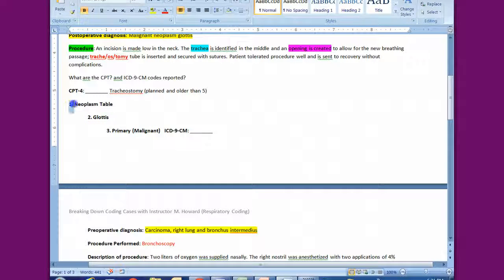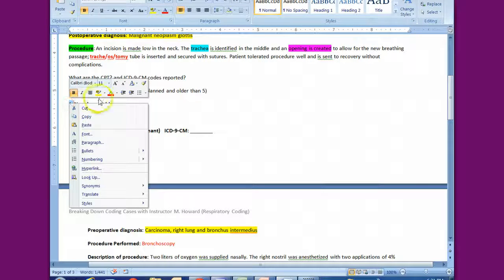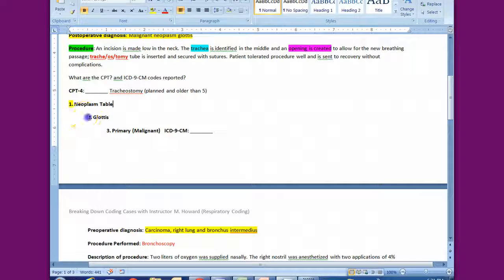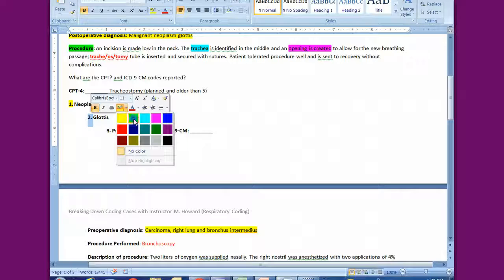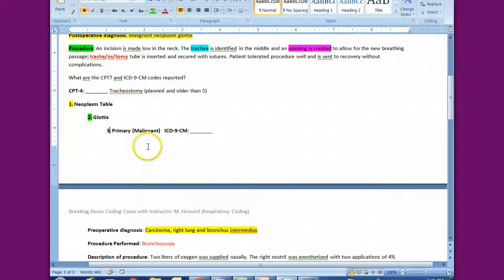And I'm going to highlight as I go through. Step 1, I'll do yellow. Step 2, body portion is green. And you know, we always find the neoplasm table inside of volume 2 of our ICD-9 manual. We always begin there, and it's towards the end of volume 2.